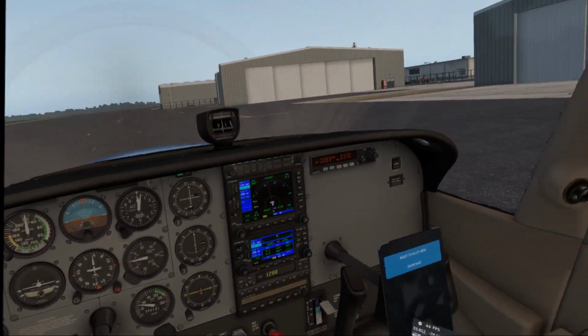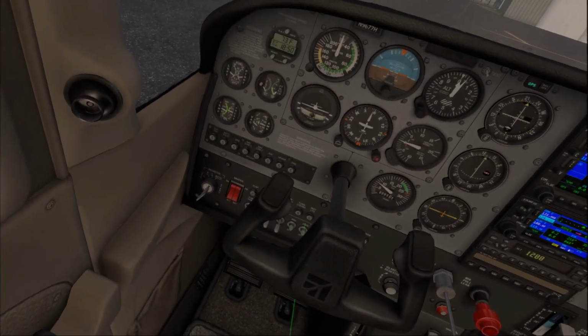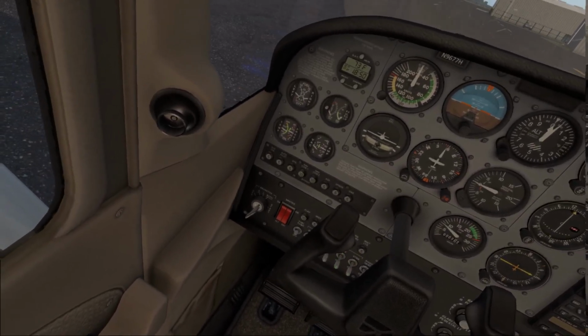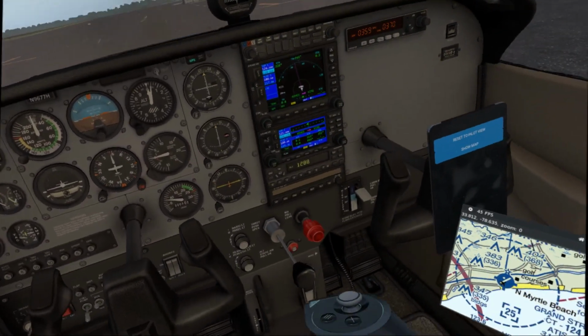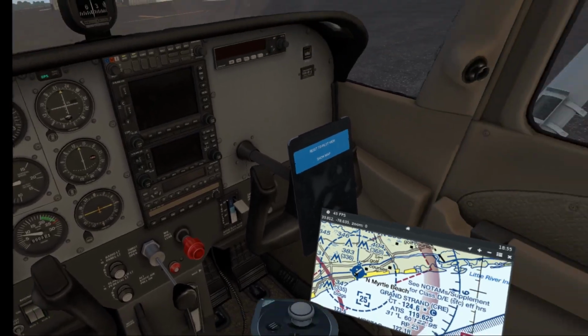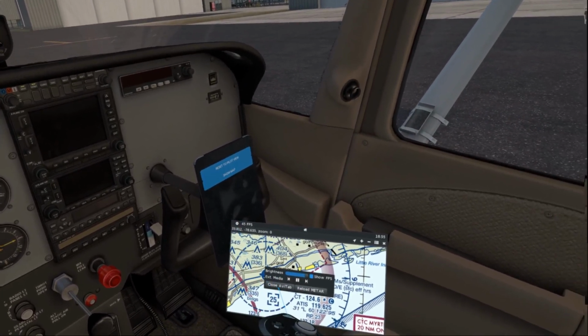Alright, secure for turning it off, fuel pump off, avionics off, tablet off.